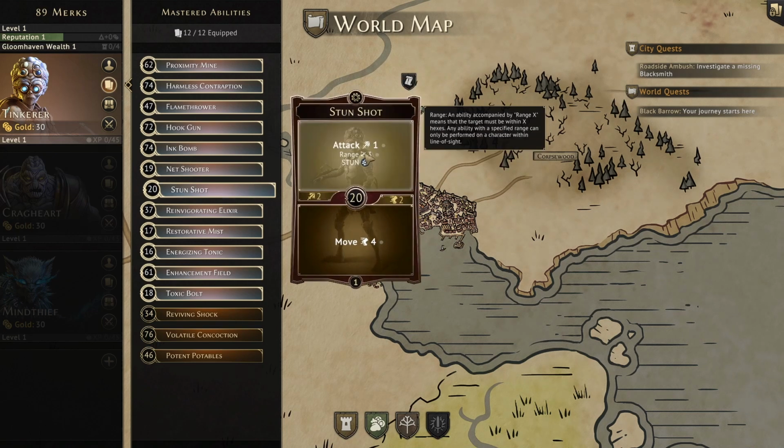Now we have Stun Shot. The top is an attack 1, range 3, and stun. Stun is the most powerful control effect as it will prevent an enemy from doing anything on its next turn, plus with the range and being a top action, this ability becomes super useful.